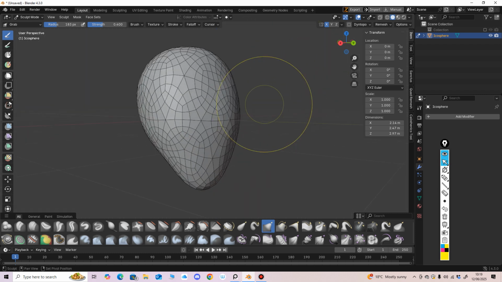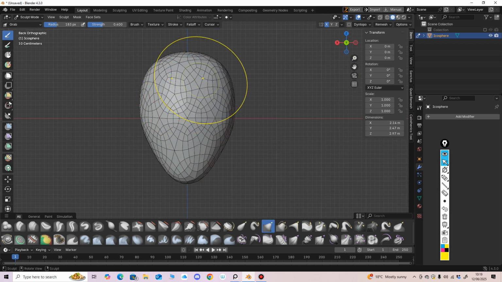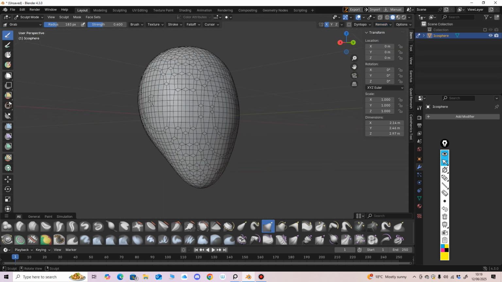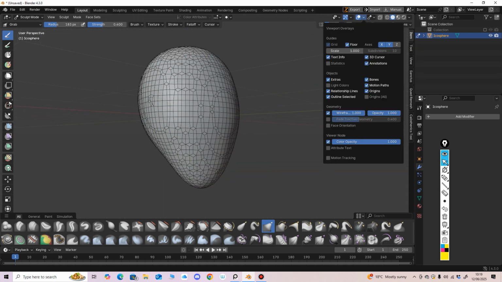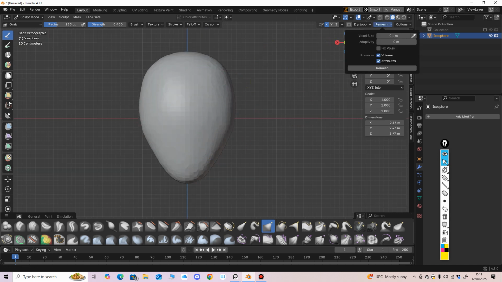And then this is your resolution, so it's not a great sort of resolution. You can see like all the different edges and faces and stuff. So you want to go to remesh there. Let's try it with a voxel size of 0.1. Turn off your wireframe. That could work. 0.1 voxel size there.